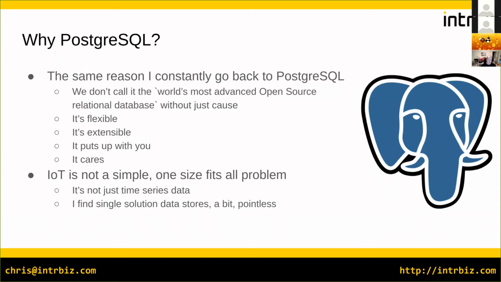And one of the things Postgres has always been very good at is that it has always taken safety and reliability of data as its number one priority. Unlike databases like MySQL, where certain settings can get you into some very strange situations, Postgres has always been very strict on ensuring your data is accurate and looked after correctly. And again, it comes back to the fact that IoT is not a really simple problem. It's not just about storing time series data. The actual value is often being able to take that time series data and analyze it with other data.